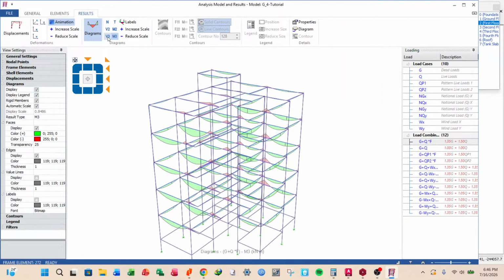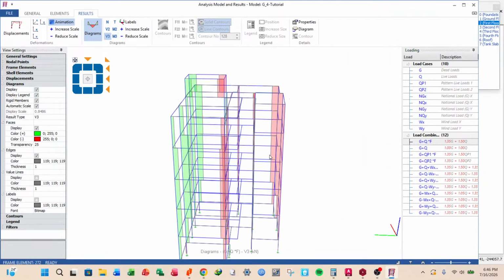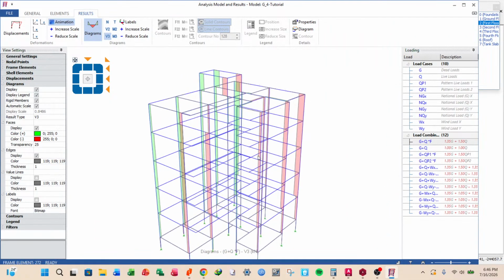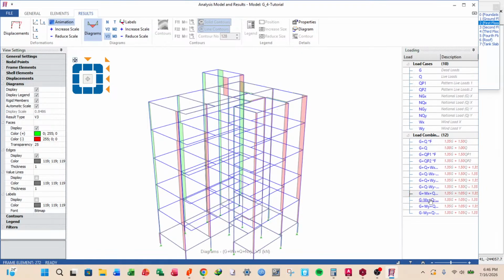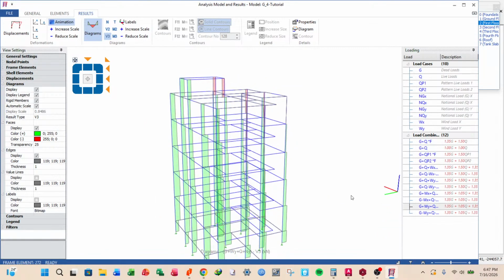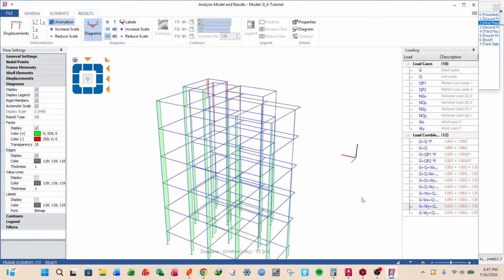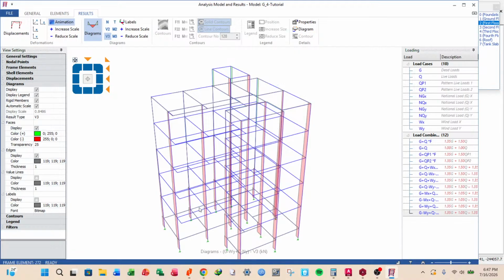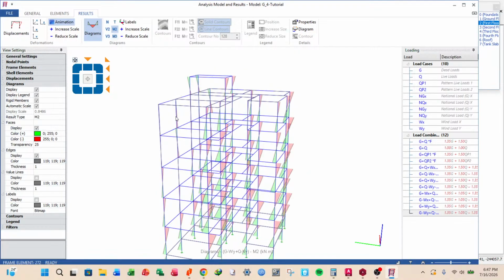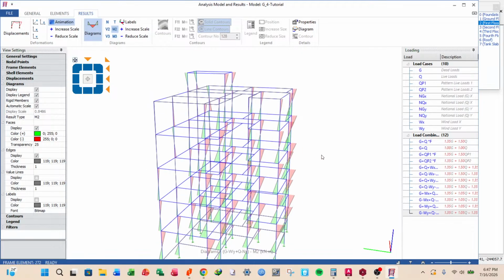Then V3 is shear force in the columns. Then finally M2 is bending moment in columns.